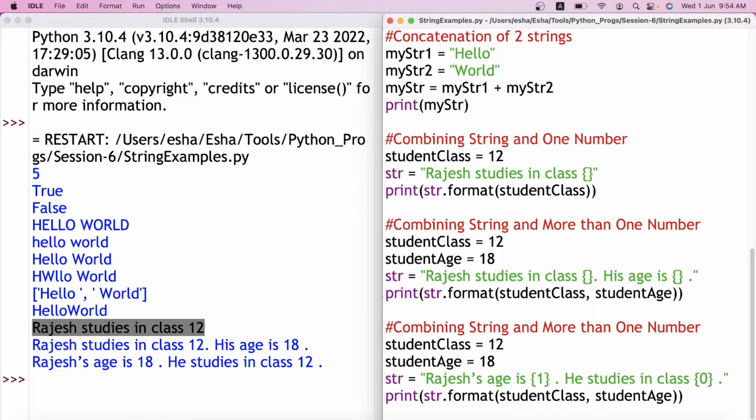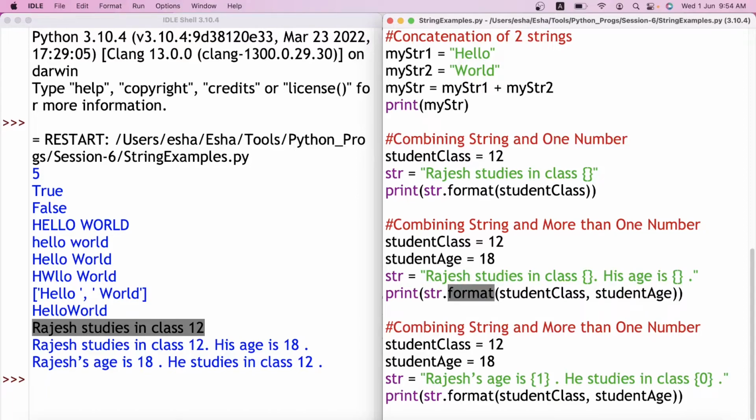Another example is combining a string with more than one number. Suppose I have more than one number, like in this example, student class is 12 and student age is 18. So I have designed a str: Rajesh studies in class, curly braces, his age is, another curly braces. That means I want to replace some values here. How do I do that?